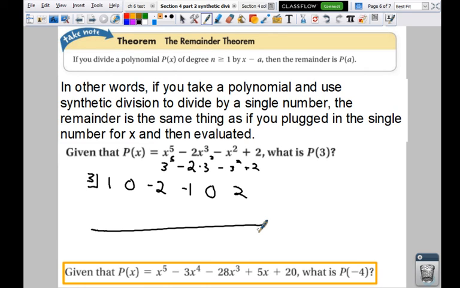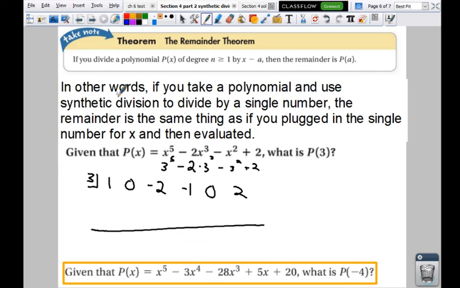So in other words, if I want to find out what is p of 3, instead of plugging in a 3 for all these x's, I can use synthetic division. And whatever I get for my remainder, whatever I get back here for my remainder, is the exact same thing as if I evaluated p of 3. So it's maybe not a shortcut, but maybe it's a little easier to just use synthetic division instead of trying to plug it in and do it by hand. If I said no calculators, yeah, this is what you do.